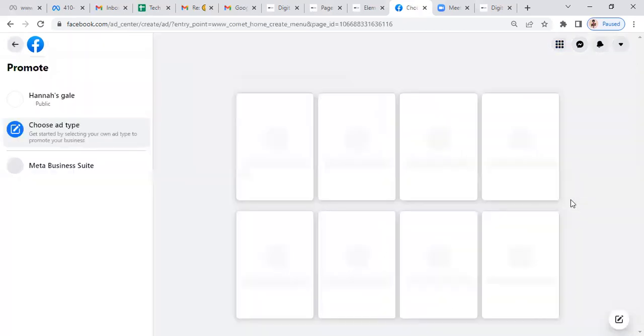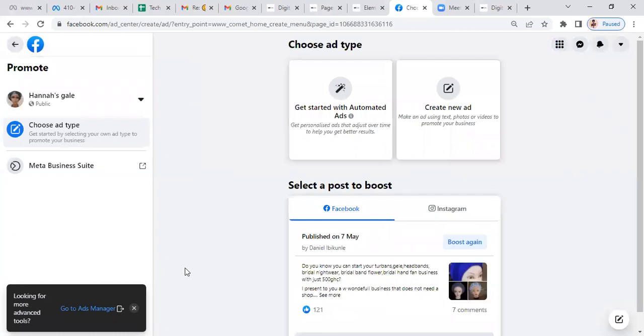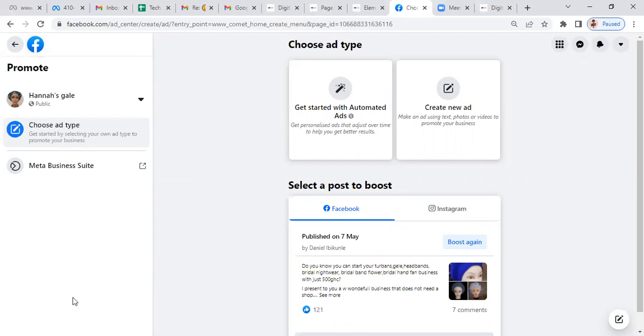You click this, and remember I told you it could give you a view like this, but we want the more advanced tools, the more professional Ads Manager. Do you understand? So instead of that, they will give you a notification that comes up right here. Okay, let me just refresh the page. All right, it's coming up.